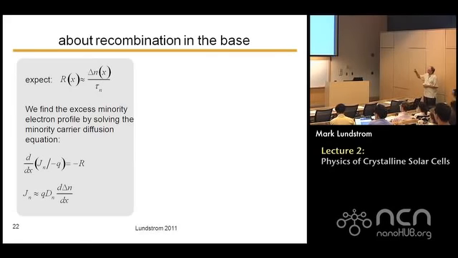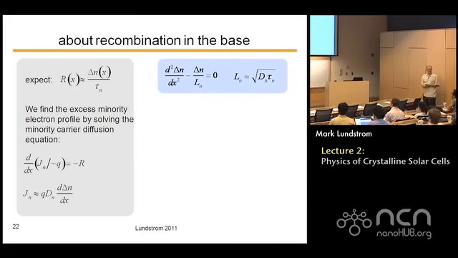So, one of the things we do in traditional semiconductor courses is we solve for the distribution of minority carriers in P regions. If I want to solve for the distribution of electrons in the P region, I would start with my continuity equation, which says the divergence of the electron flux is minus the recombination rate. And I'd say that this is a region that doesn't have an electric field, so the current is only a diffusion current. And if I plug that current into the equation above it, I'll get this minority carrier diffusion equation.